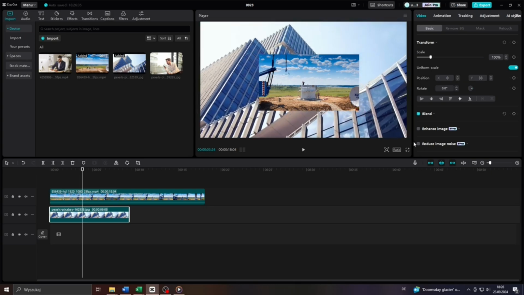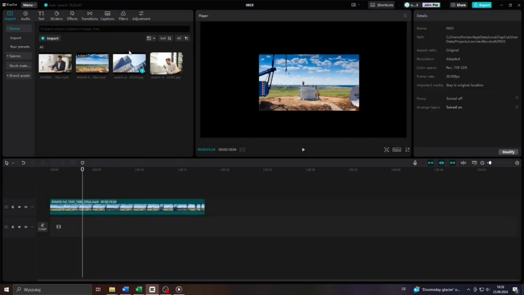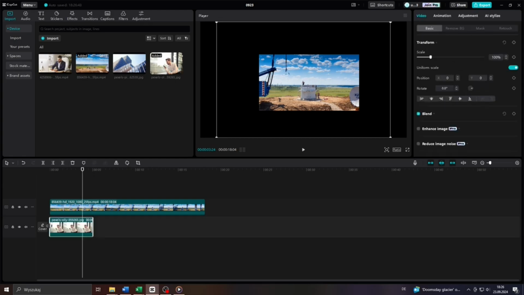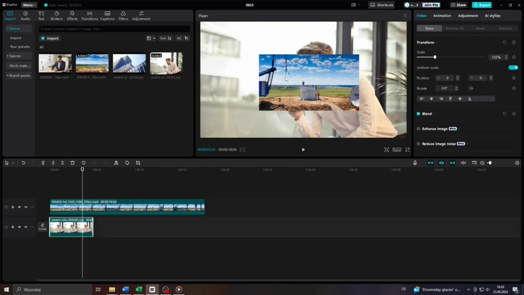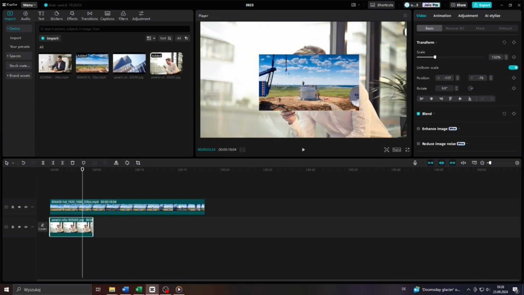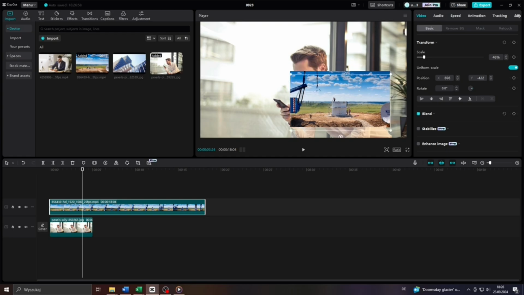And if you'd like to change it, simply right click on that image, select delete, and simply choose an image or photo from your library on CapCut to place it on the same video track just like that. There you go. You can adjust its size and position as well, and also move the video clip in the foreground around by holding its corners here just like that.